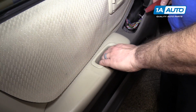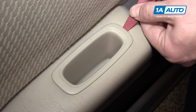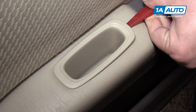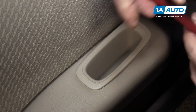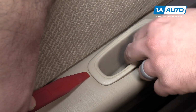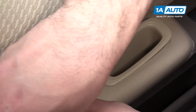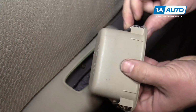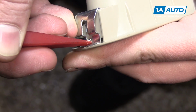We need to remove this little door handle pull, this little pocket here where your hand goes. Needs a plastic prying tool. So I'm going to kind of go underneath, try to catch the metal, and then pop it up just like that. And if this side doesn't come, you have to do the same thing as a similar clip. Pop it up, pull it out. So what you're doing is you're going underneath, pushing in on this metal tab to unlock it.